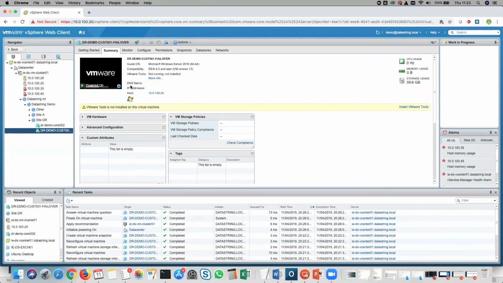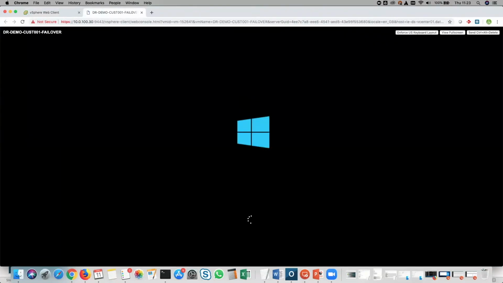So that's the VM starting up. Usually, within 2 to 3 minutes of a snapshot being performed on site, you have the VM available and ready to be booted up in the cloud.